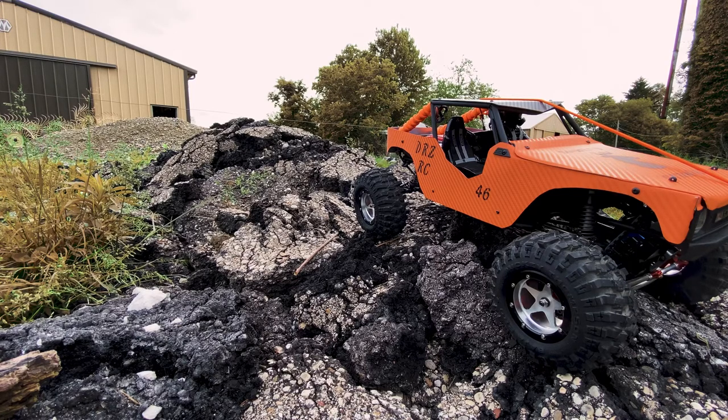I'm kind of thinking that maybe the bigger diameter of these 2.2 wheels is a good portion of my issue. The tires are 1.9 and the wheels are 2.2s. So the 1.9 foams are getting stretched over the 2.2 wheels. So I think that's what's making it a little bit more on the firm side, even with the Proline dual stages.